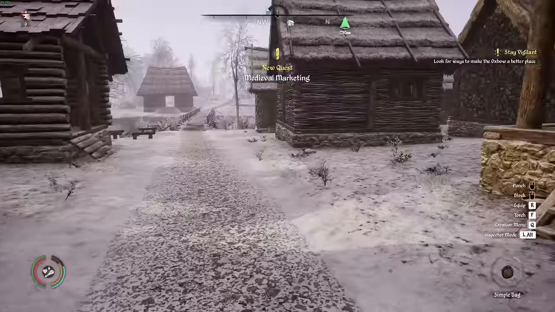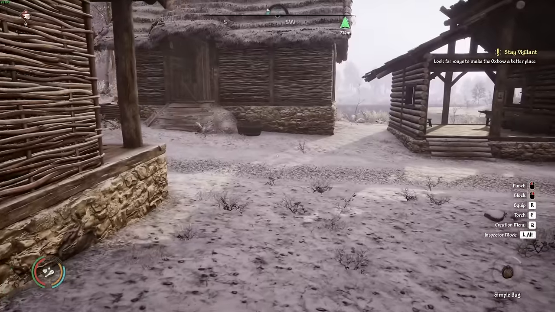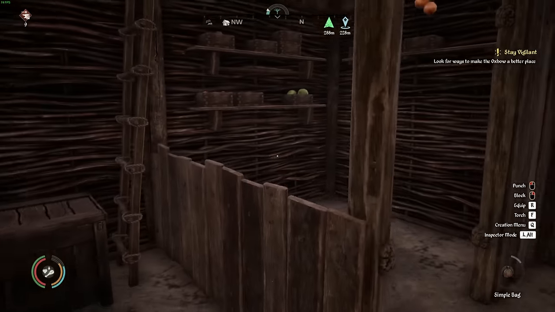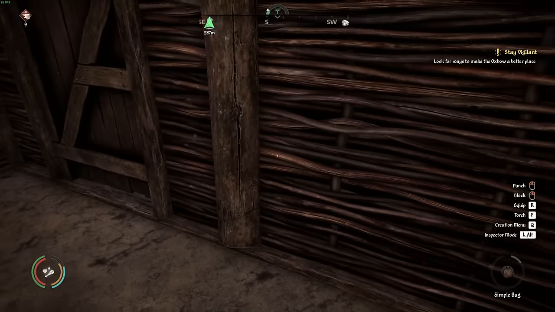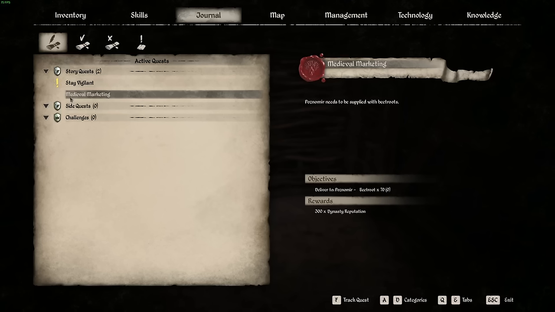Oh, new quest, medieval marketing. Okay, Niobe's up to something. Yeah, you just picked up a quest, didn't you? Look for ways to make Oxbow a better place. What about medieval marketing? Posnomir needs to be supplied with beetroots.